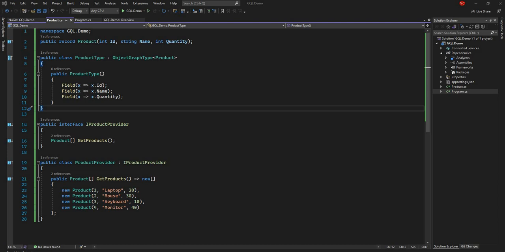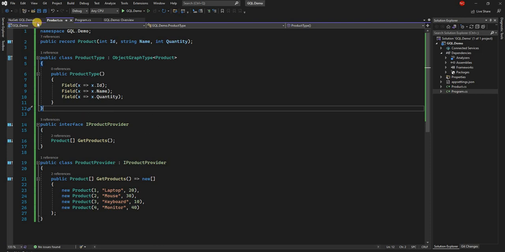The next thing we are going to do is create a query. The query is the one which is responsible for providing the get method from GraphQL. For GraphQL, post, put, and edit are supported by something called mutation, which we will discuss in a subsequent video. But the get method is essentially supported by something called query. So for query, we need to create a class called Query class, and the query class is going to derive from the ObjectGraphType.